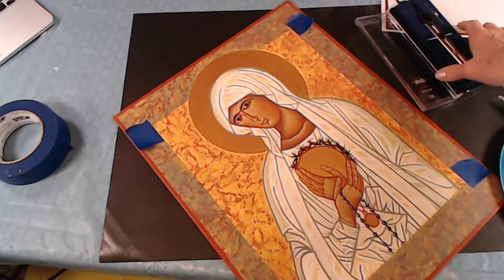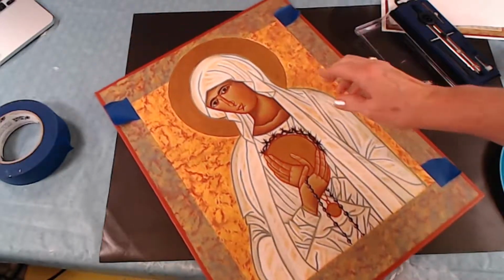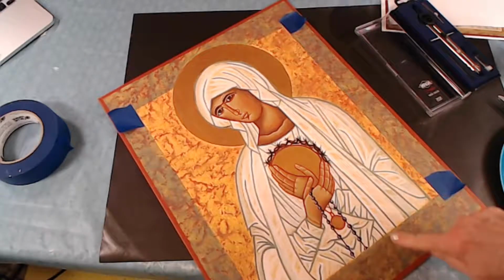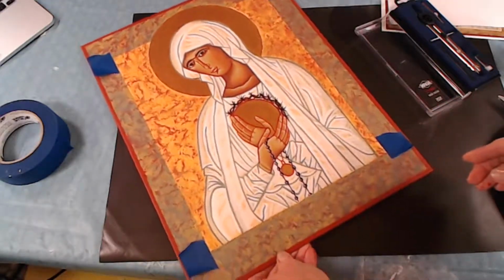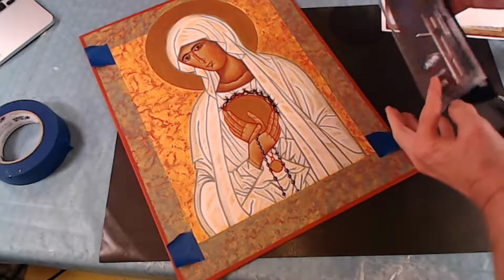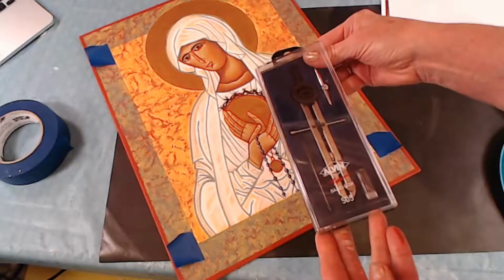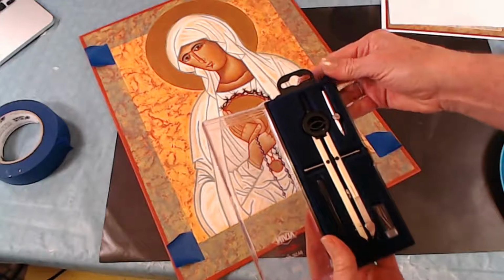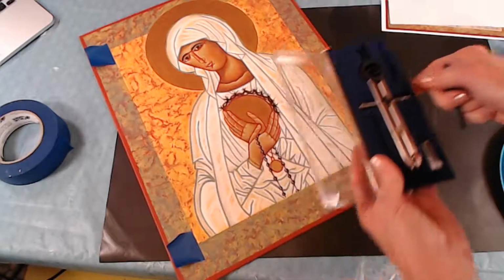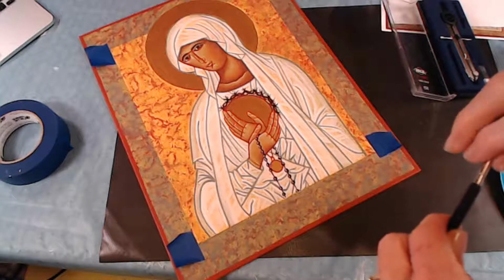All right, so we are ready to do our ruling pen lines, and those lines are going to be all on the inside of the border next to Mary, and I'll show you how we're going to do that. I have an Alvin basic bow. It's a compass, but it also has a stylus and a handle that we'll be using to do our ruling pen lines.